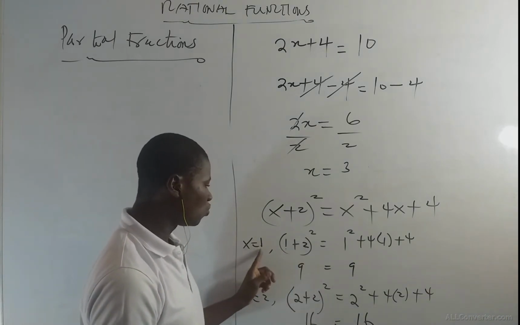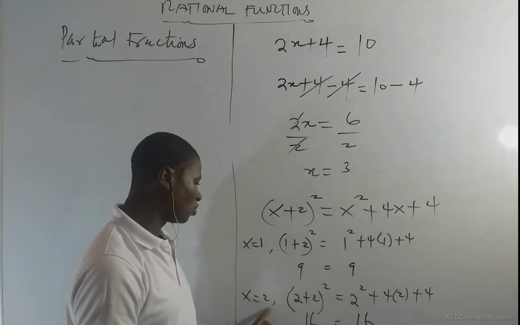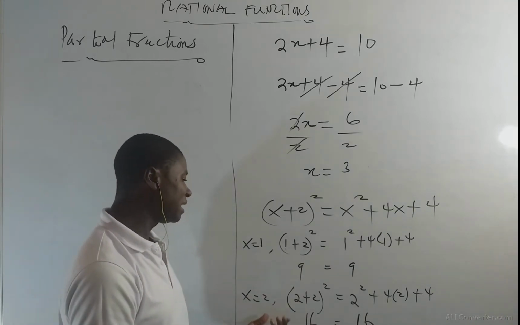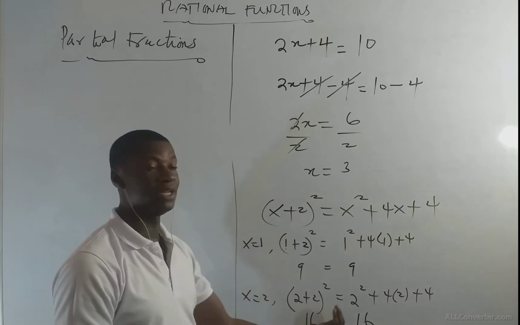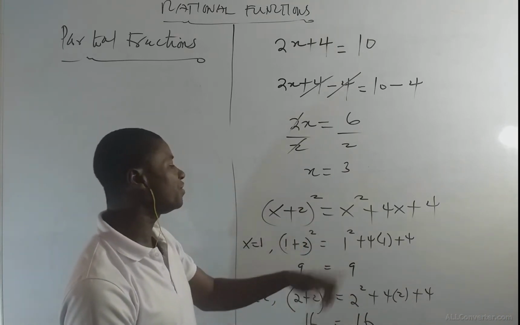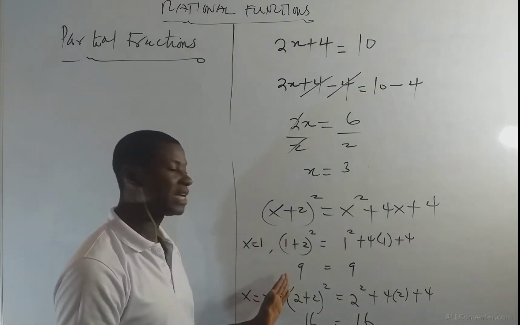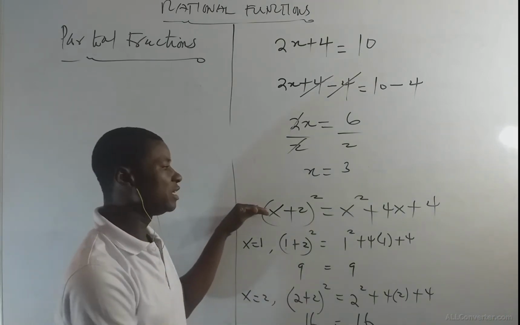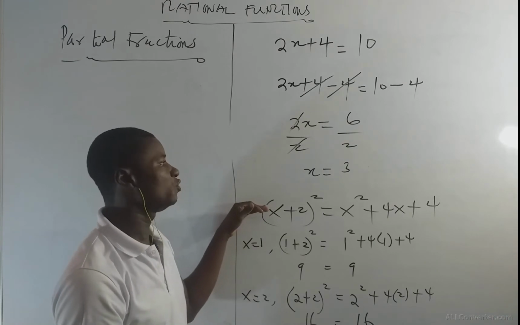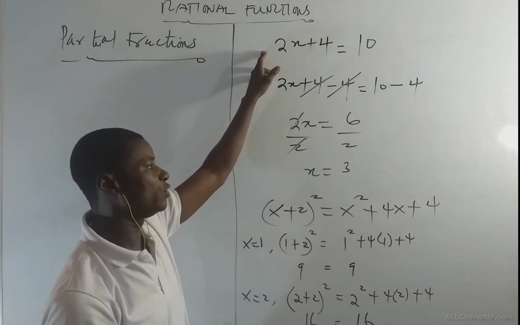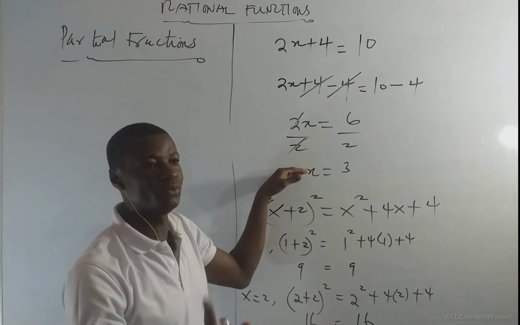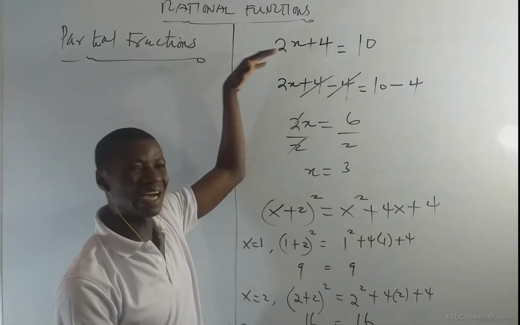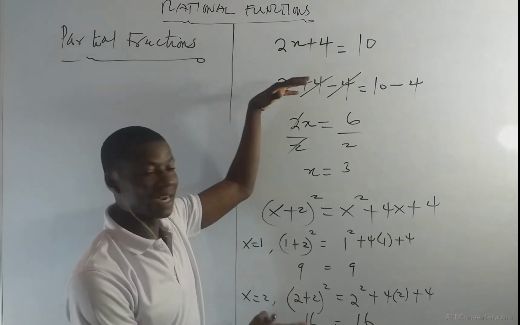Now when x equals 1, we had 9. When x equals 2, we have 16. Now when you put x equals 3, you can try that and see. Realize that the value you are getting on the left-hand side will be the same as what you are getting on the right-hand side. So every value of x you take, your left-hand side of the expression will be equal to the right-hand side. So this is what we call an identity. It's true for every value of x, all values of x. But this type is what we call the equation. It is true for specific values of x. So in general, that is the difference between an equation and an identity.